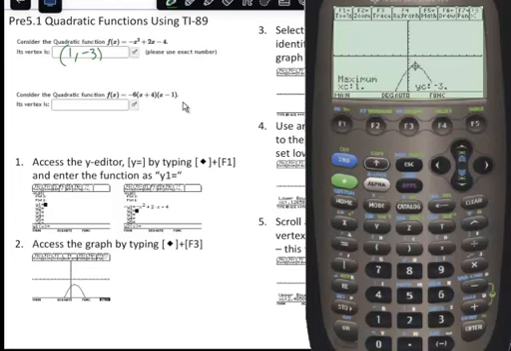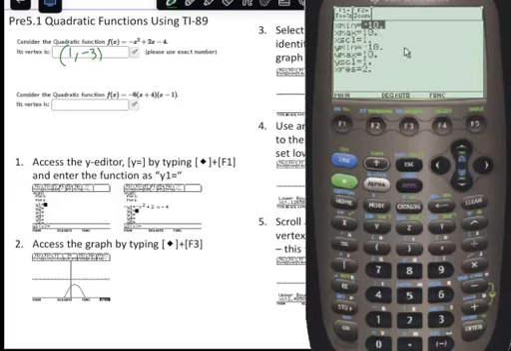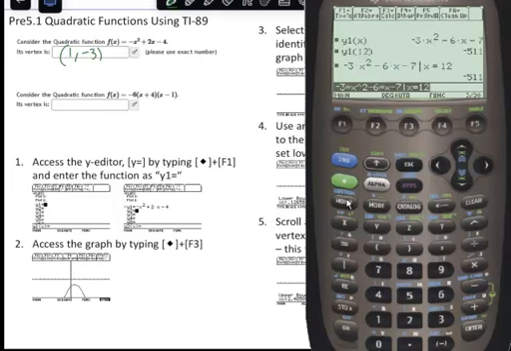Just really quickly, let me talk about when you view the graph. If you can't see the graph, if it doesn't look like what I have, more than likely your window settings have changed. If you are in the graphing view and you hit diamond F2 where it says window, the default settings tend to be plus and minus 10s for the mins and maxes. So the minimum X is -10, max X is +10, the scaling is 1, minimum Y is -10, maximum Y is +10, the scaling is 1. We will adjust these in a little bit when we get to story problems, but this is the default setting for viewing that. So remember the lower bound is to the left of the vertex, the upper bound to the right of it.